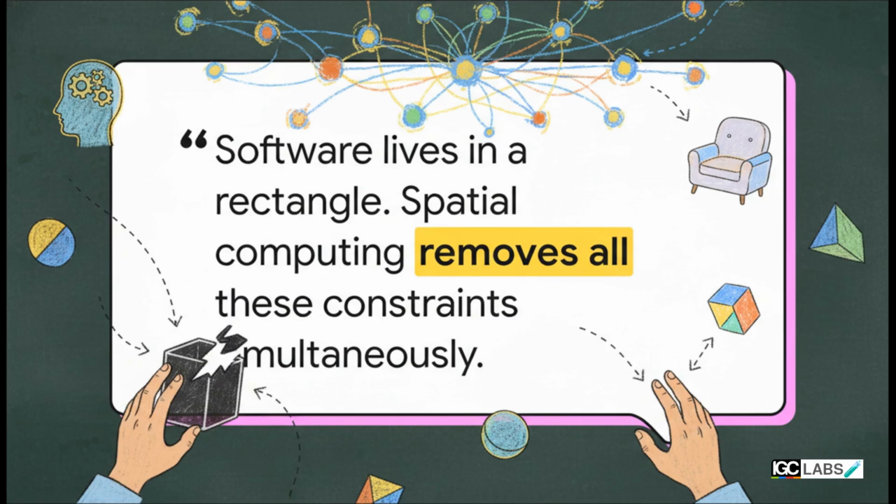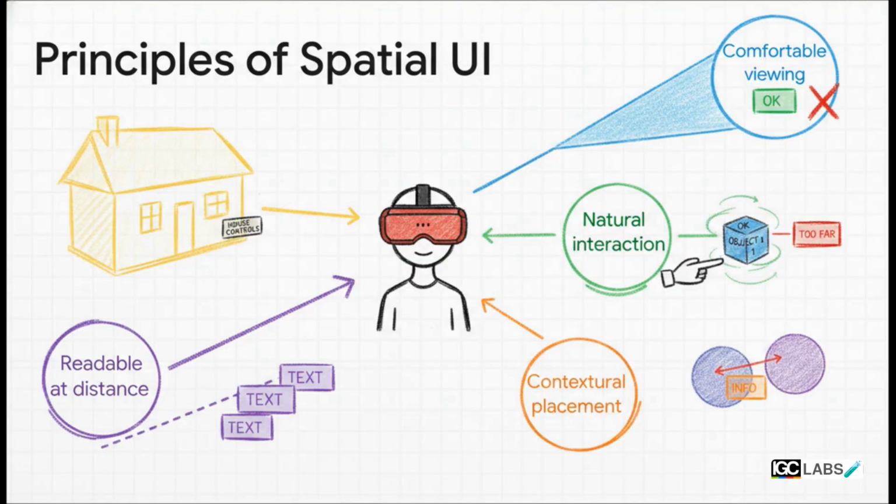And that forces us to think less about layouts and way more about human beings, comfort, interaction, and how our brains work. So what this means is that great spatial design is really less about cool graphics and more about ergonomics. You start asking questions you'd never even think about with a flat screen. Like, is this UI placed in a way that won't give someone neck strain? Can you read this text from across the room? Does a menu pop up right next to the thing it controls? The very idea of interaction changes from clicking a mouse to more natural things, like just pointing at something or grabbing it.